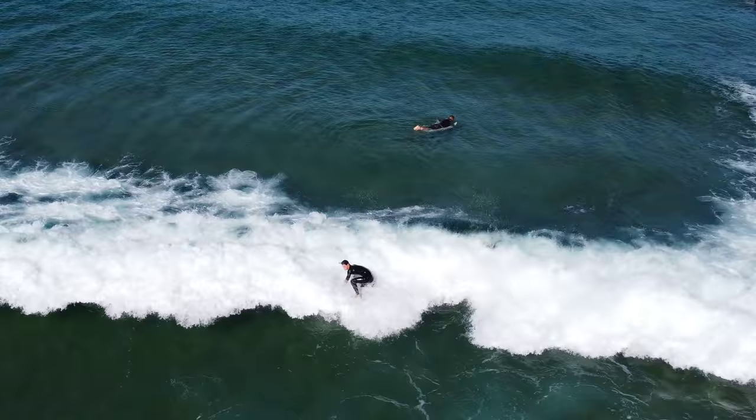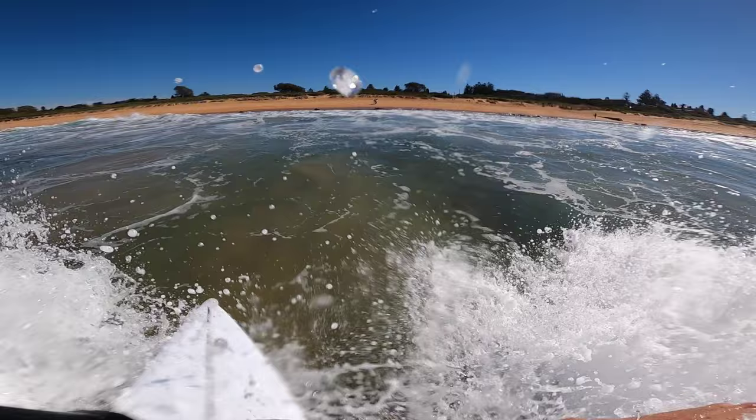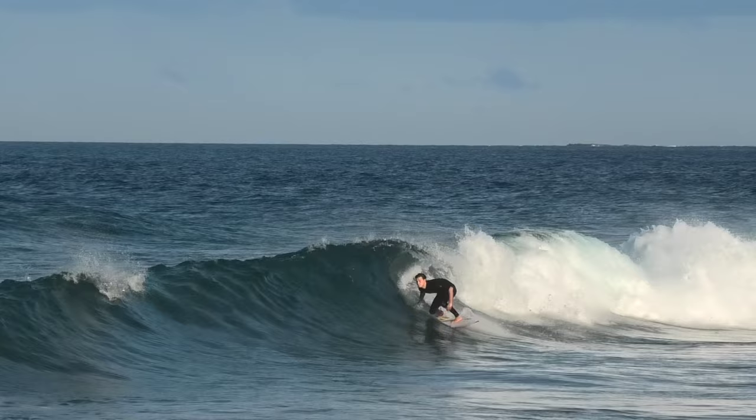Just like with any finishing manoeuvre you want to finish low in a compressed position. With a lowered centre of gravity you'll be much more stable. It's easiest to remember as chest over front knee, then right out in front. If you land with straight legs the wave is simply going to knock you off balance and you're going to fall off.